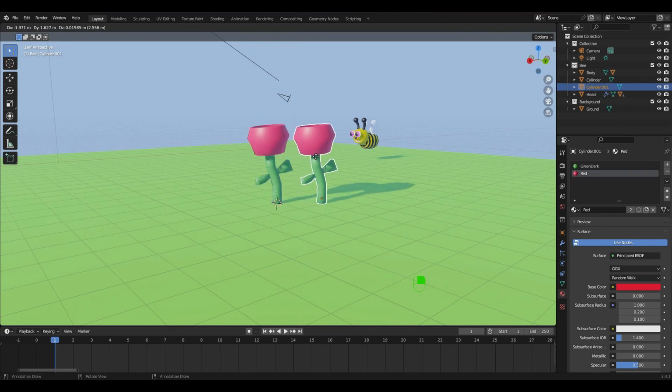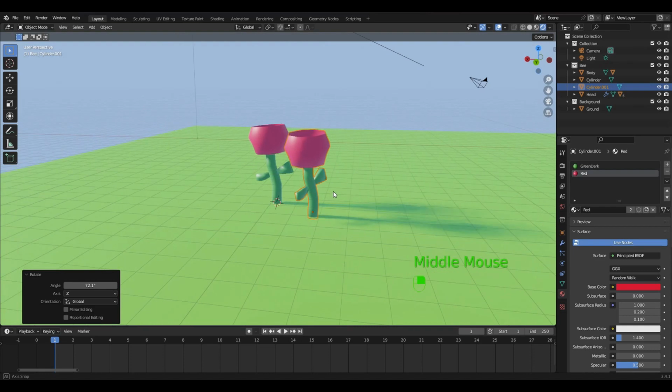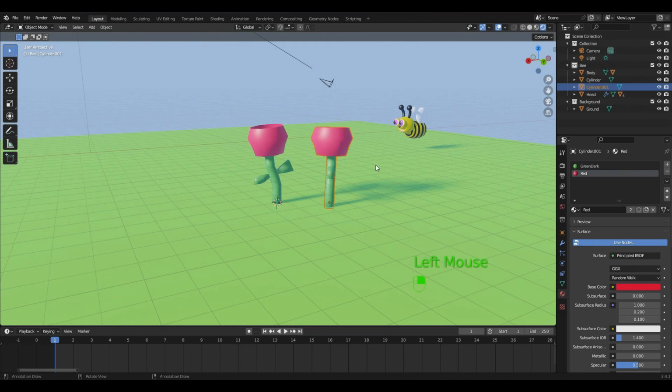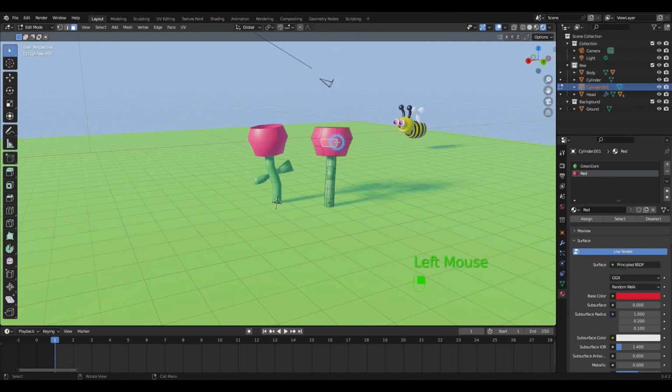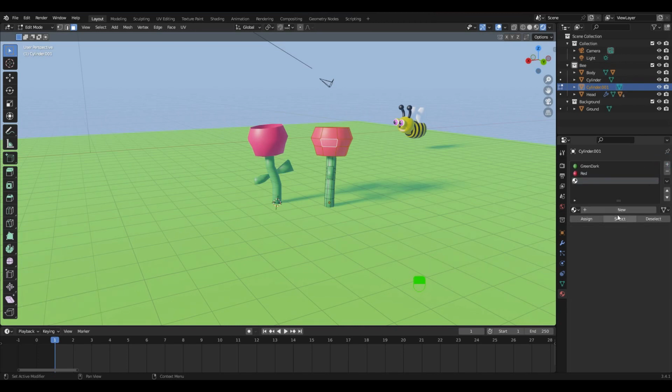Shift and D. We just want another one. R and Z. Let's give that some randomness. Yeah, that's better. This top here, let's tab into that, press L, and in this case we want a different color.